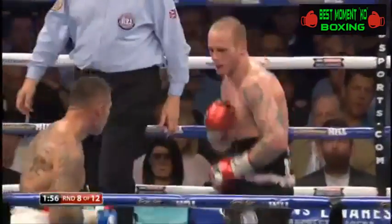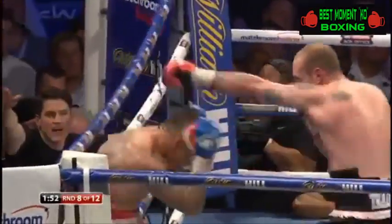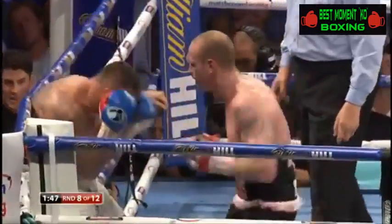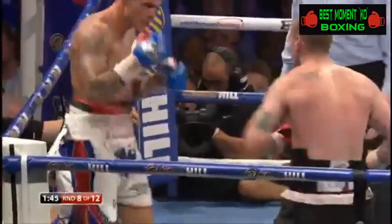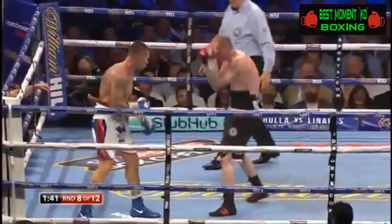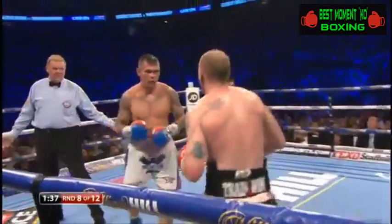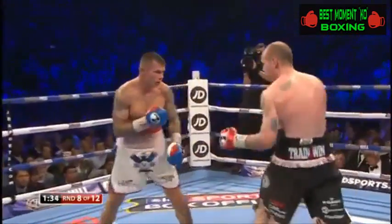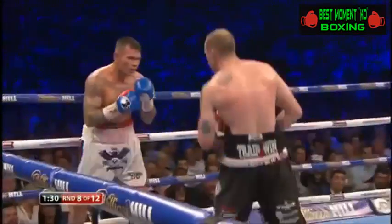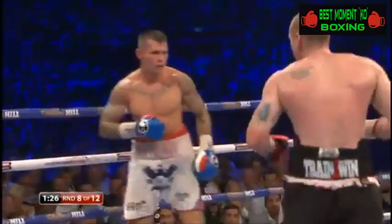And nearly 2 minutes of the round still to go, and Groves continues to stalk Murray. And again, that defence of Martin Murray's, which is so sound, is getting breached more and more. Clever shots as well downstairs. He's picking some really nice shots here, Groves, as well. I'm wondering what the weight difference is when the first bell sounded tonight. You have the natural super middleweight against the middleweight coming up, but he really is in charge now. Groves doing as he pleases.